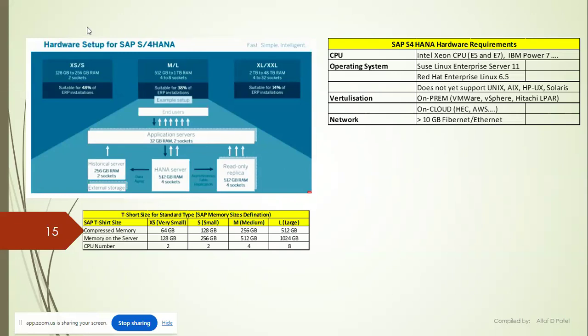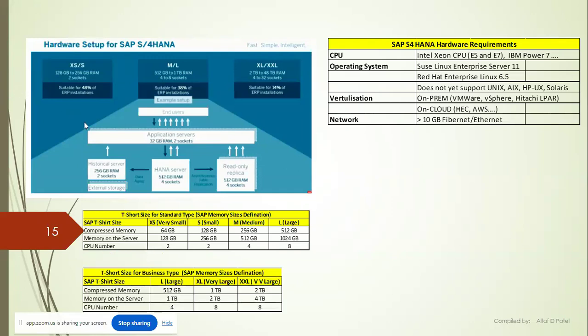See the amount of memory on your server. A historical server had 256 GB. A HANA server has 42 sockets and a number of servers. These are the memory sizes, and they call them T-shirt sizes: small, large, and extra large.